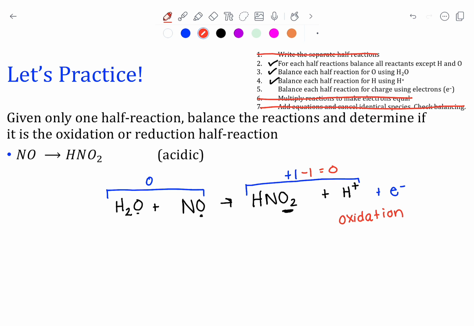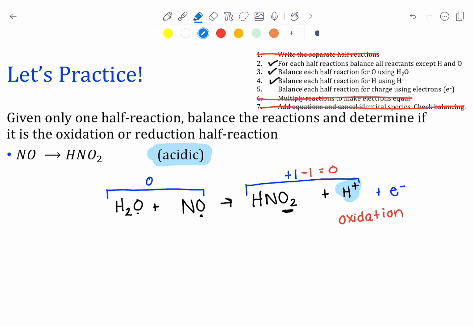Okay, so that was balancing our reactions in acidic solution. We saw in each of these examples that we have "acidic" written in parentheses to show us that it's in acidic solution. Just looking at the balanced equation, or the original equation that we're given, doesn't tell us if it's acidic or not, but we can see from our final equation that it is acidic, because all of our reactions that we've looked at so far have had H pluses in their final reaction, whether that was the half reaction or the completed redox reaction. So we saw H pluses there, and we know that H plus means acidic.